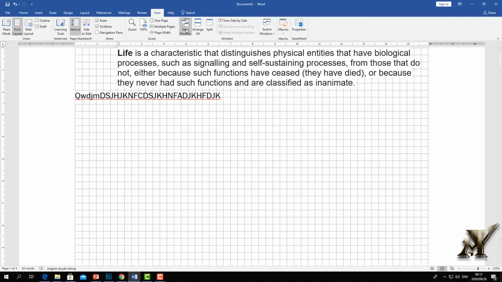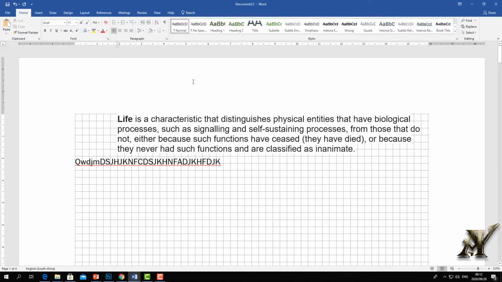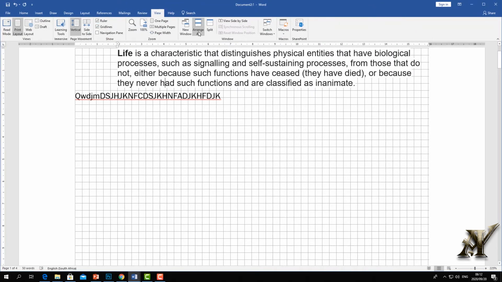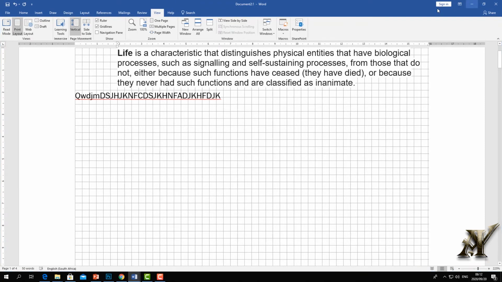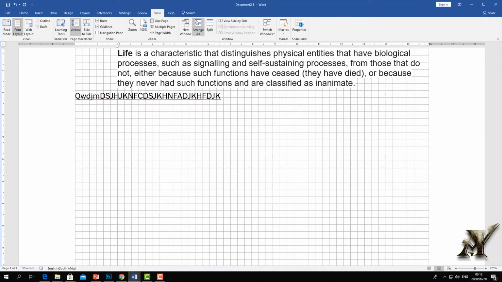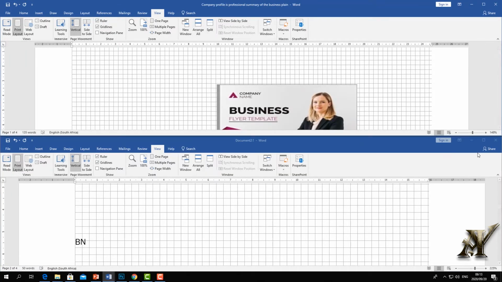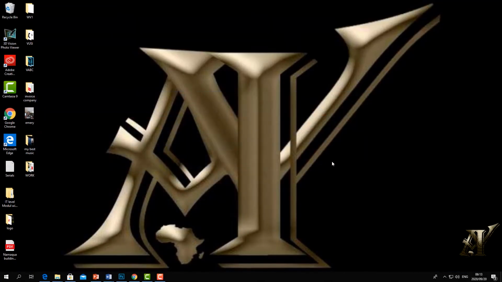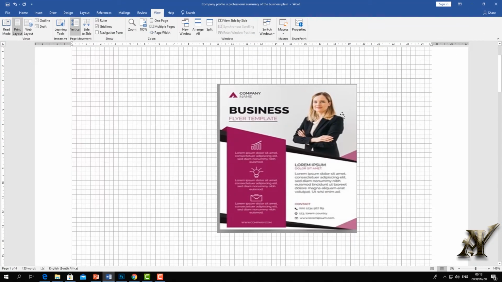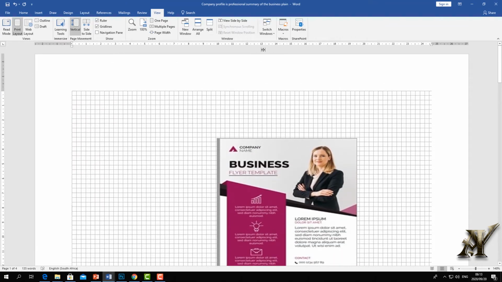View windows. I can click this and open the same page in a new window. The same page I've got now, 2 and 2.2, so the same page. If I minimize here, I see the one again. Now that's the new window. Arrange all: if I click here, I can arrange all the Microsoft Word windows that are open. So what is arrange? I can open these two documents and also open these two Microsoft Word windows. So I want to arrange this document another way.